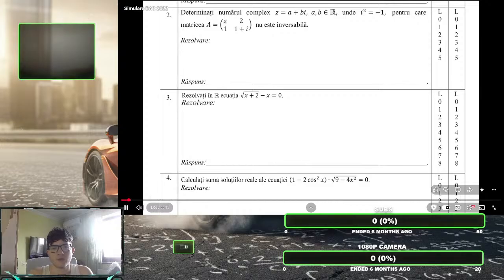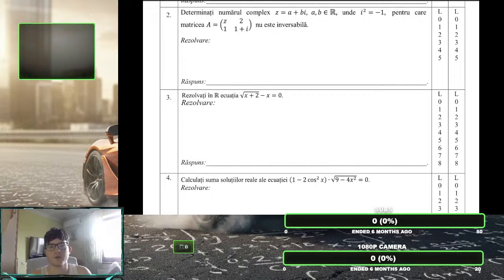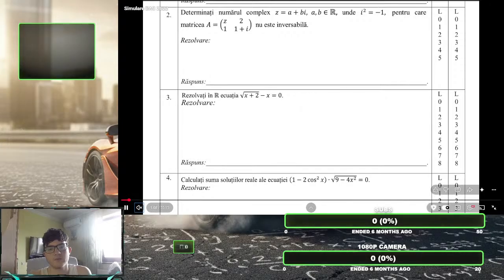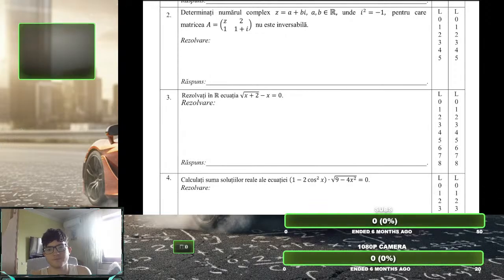So now, second one, with imaginary numbers. So basically I have to find the complex number z with form a plus bi, i to the second power minus 1, for which the matrix is not invertible. Not invertible means it's equal to 0; invertible means not equal to 0. So basically crisscross, negative, and you're done. Perhaps you're gonna have to do some quadratic if you have to. There are multiple methods here, I think.